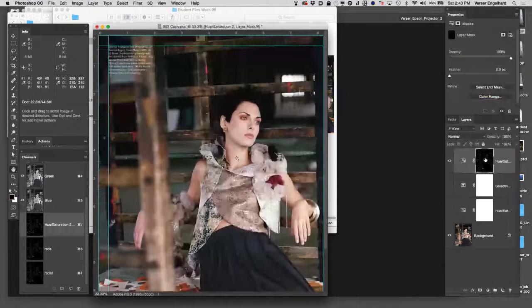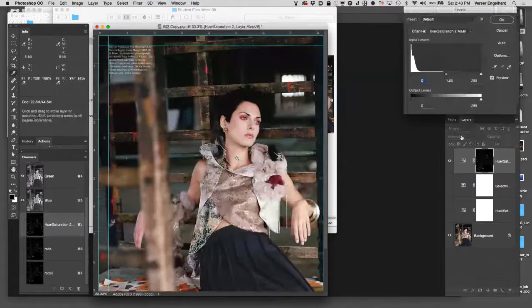So again, make sure that your mask is selected. Command-L to bring up the levels dialog box, and start to pull your white point back, and you'll see the paint that is along the side go completely out. The paint that's around there. So I've just sucked out all the red color. If you've done this, do not hit OK yet. Just use the preview to turn it on and off, and you'll see that not only am I taking the red out of the paint on whatever these things are, I'm also taking it out of her eyes as well.